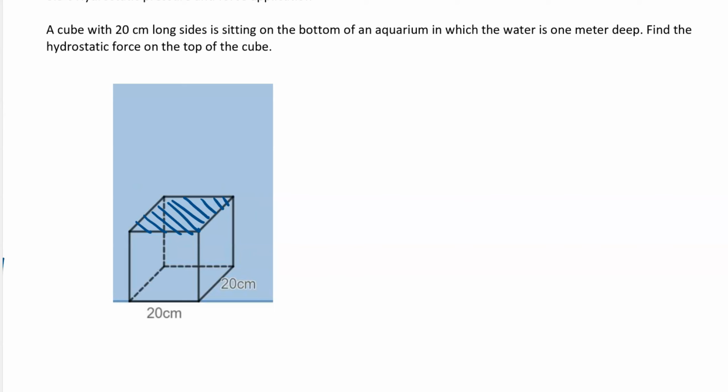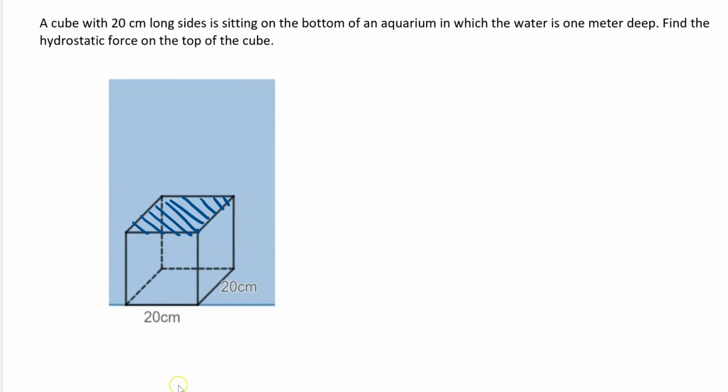All right, so this is a quick review problem, which is our application problem as well. What we're going to do is take this cube, place it at the bottom of the aquarium that is 1 meter deep, and calculate what the force on the top of this cube is. This is just like we did before when we tried to find the force at the bottom of that aquarium, but now we're going to look at just the cube itself.